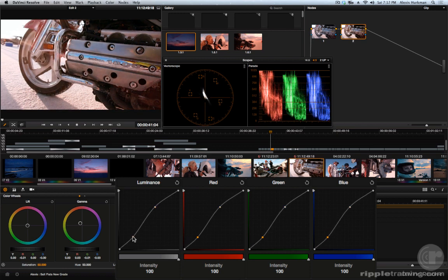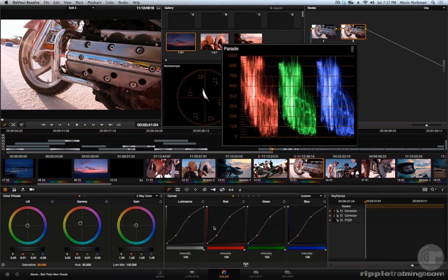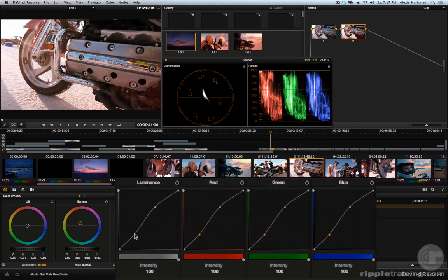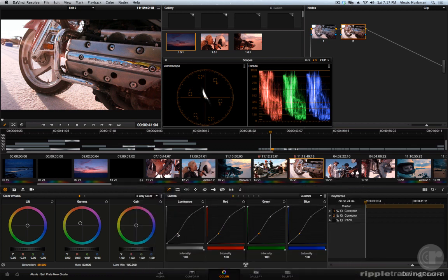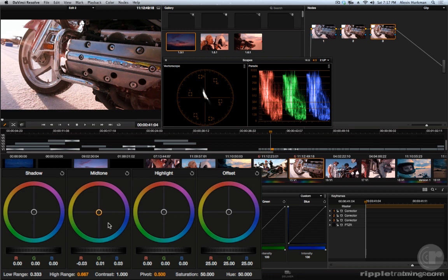And now I'm going to compress the shadows. Again, I'm trying not to lose any detail at the very bottom, which is why I'm using the curve. I'll go ahead and drop those shadows, and I'm feeling pretty good about that. At this point, maybe I want to experiment with a little bit more high style, so I'm going to add another grade. I'm going to jump into log mode, and I am going to add some blue to the midtones.